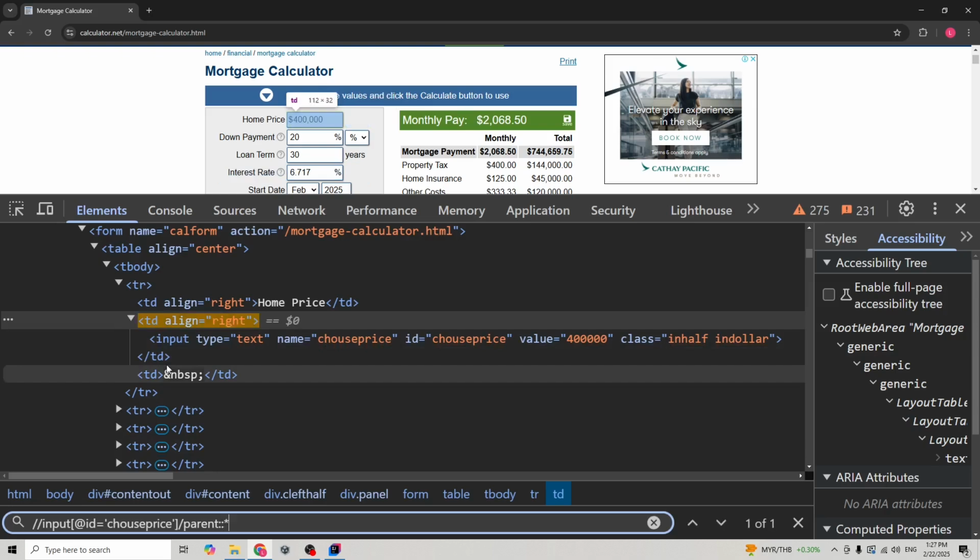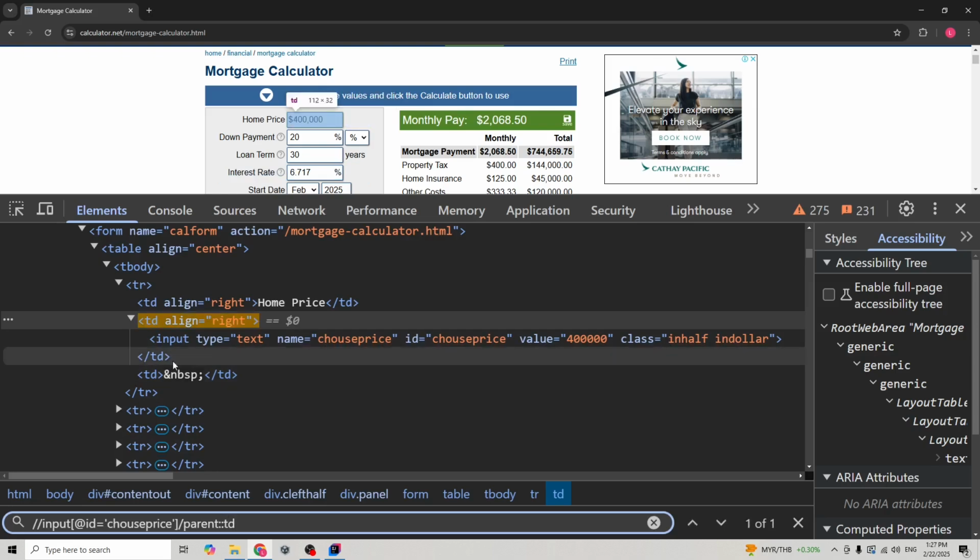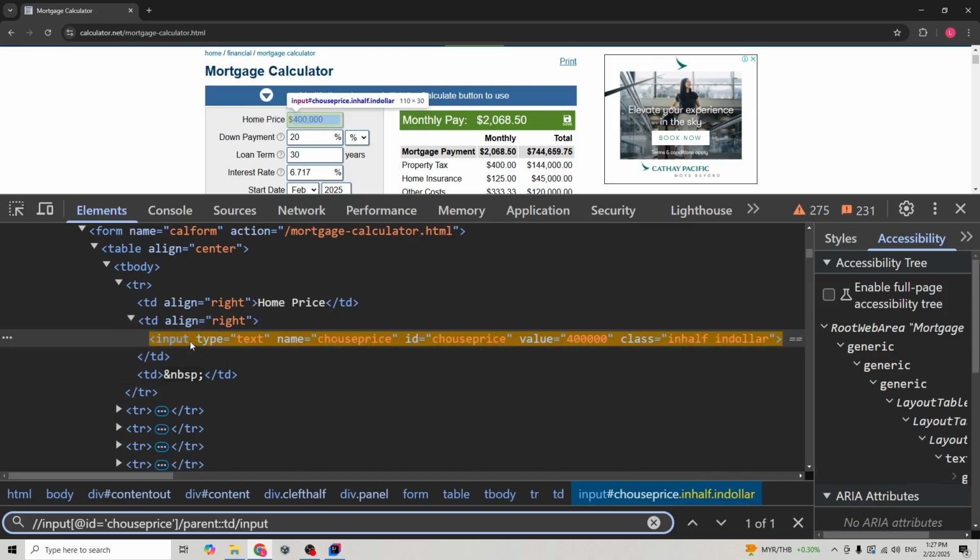And you can use as well the TD. So you can see originally we start at input here, and then we go to the parent TD, and to go into the child, actually you can go back to input. So it goes back here. You provide the value of the element of the child.